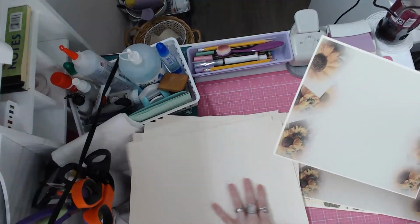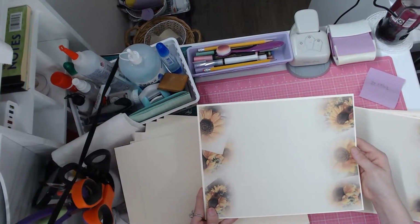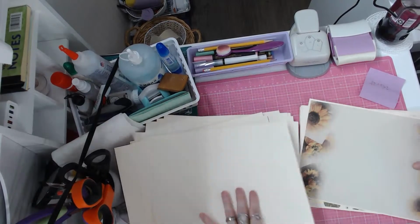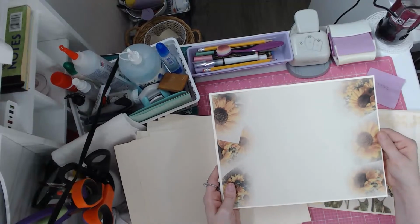If I'm not staying still for a second, look at the second page. It's because it's the same. And this is Dear Julie Julie. And these just go so perfect with what's already in this book.